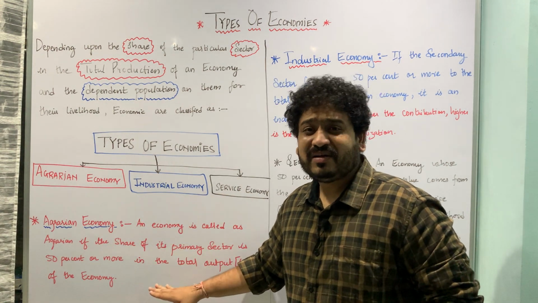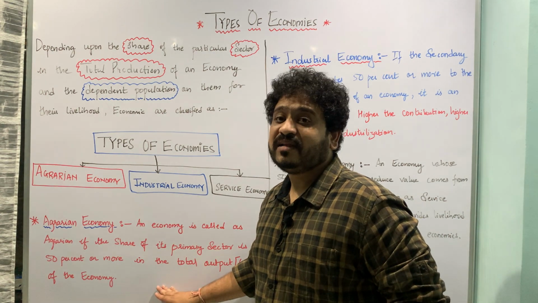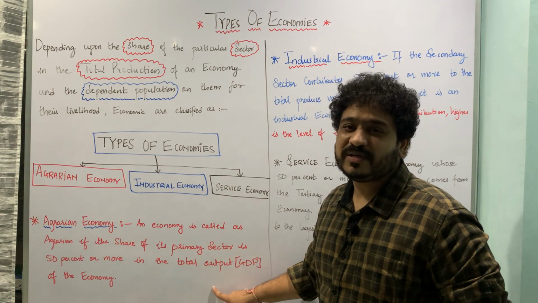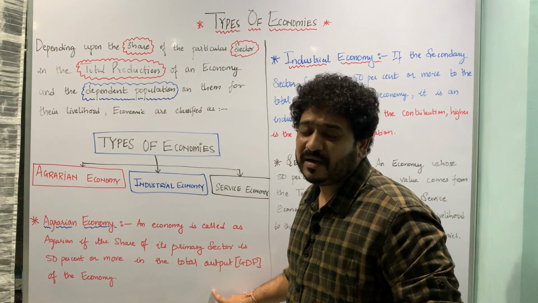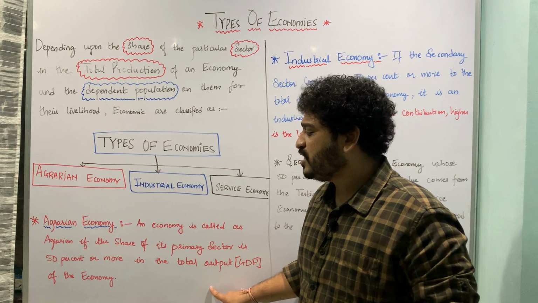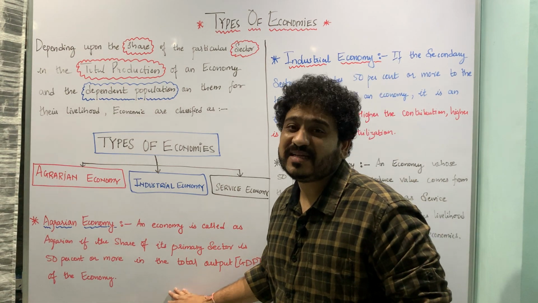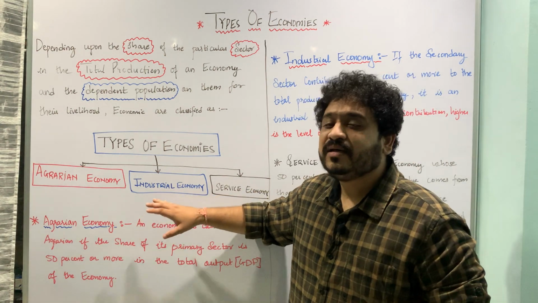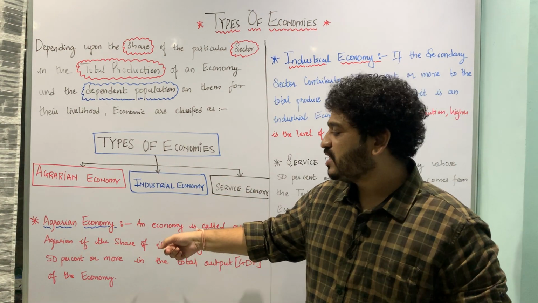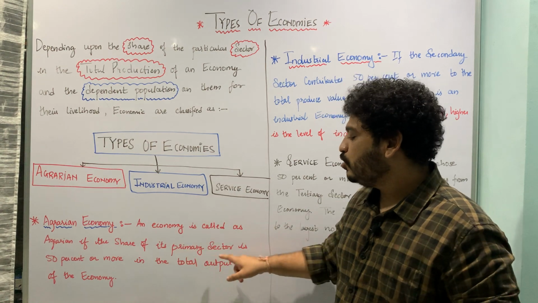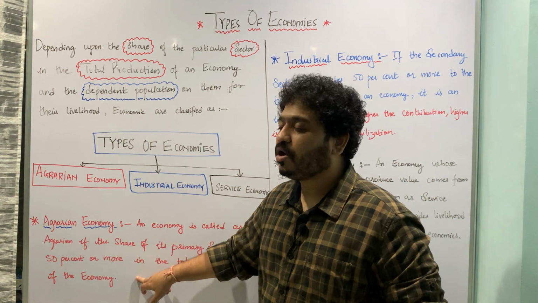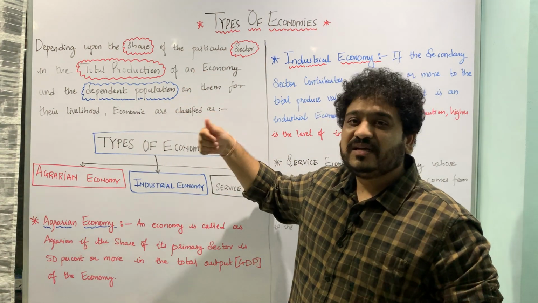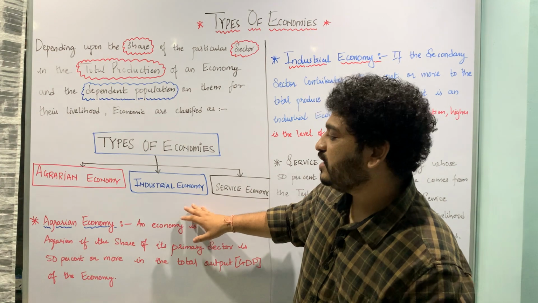Whenever we look at India per se, the share of agriculture in GDP or the total output is not 50%, rather it is less than that. It is in double digits, meaning 15 to 16%, and therefore you cannot term the Indian economy as an agrarian economy. So, this is how you term an economy to be agrarian, meaning the share of that particular sector in the economic activity or the total output or GDP should be 50% or more, and the underlying population dependent upon that sector is large. This is how you look at an agrarian economy.